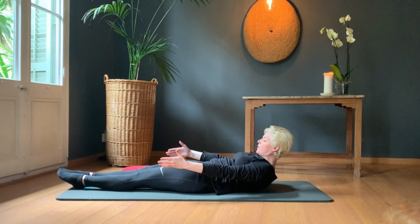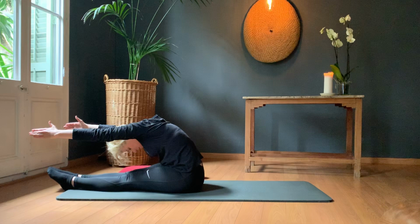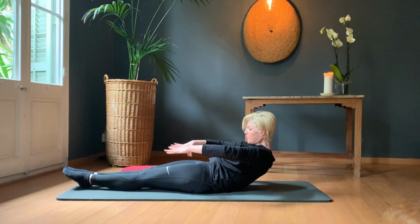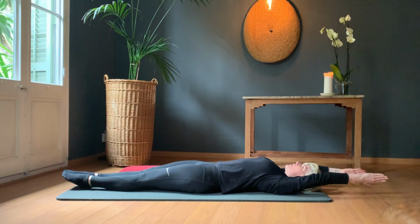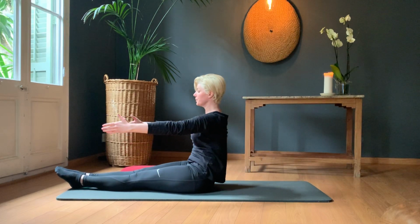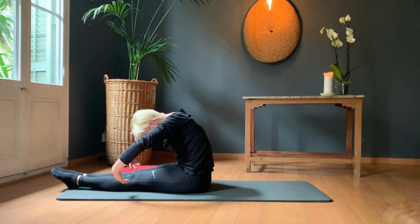And breathe out, slowly rolling up. Reach forward, breathe in. Breathe out, slowly rolling down. I'm giving my inner thighs a gentle squeeze. Rolling down vertebra by vertebra. I'm doing a little pelvic tilt here at this point. Arms go all the way back over my head. Breathing in, lift, hold. Breathe out, lifting. Reaching forward, breathe in. Breathe out, I'm getting a lovely hamstring stretch as I'm rolling down.